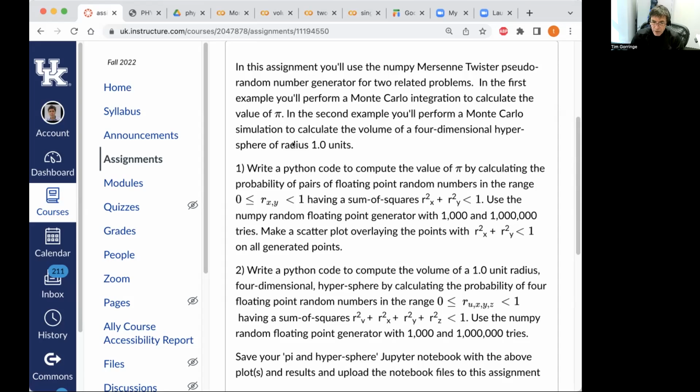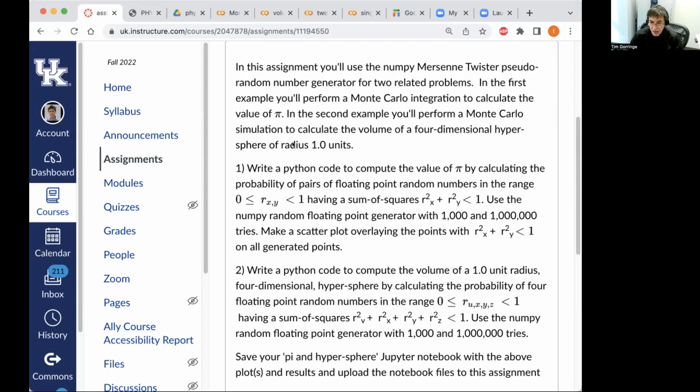One of them is to calculate a mathematical geometrical constant pi. And the other one is to calculate the volume of not a three-dimensional sphere, but a four-dimensional hypersphere. So we're going to do those two tasks in this assignment.